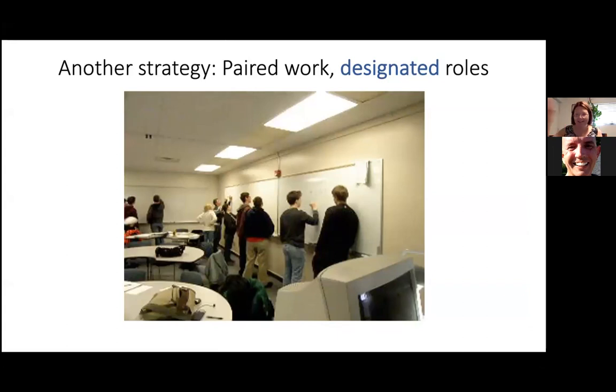This is super easy. A few of you mentioned it in the chat. The way I usually do it is the first time we do it, I just say, everybody stand up and walk to a whiteboard. Don't tell them what's happening, I just tell them to go. And then I say, okay, the person nearest to you is your partner. Make sure you have a partner, and then make sure you have a marker.